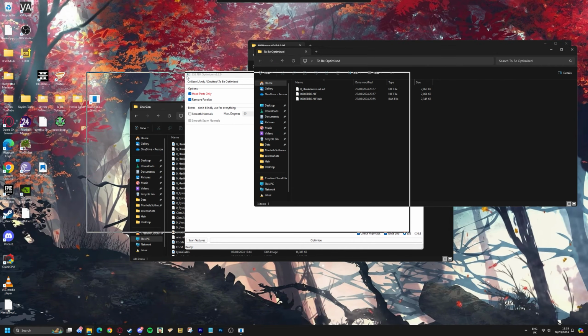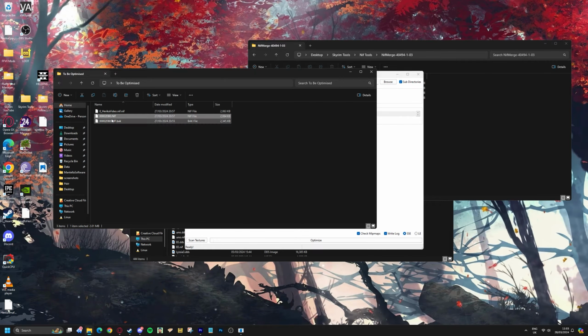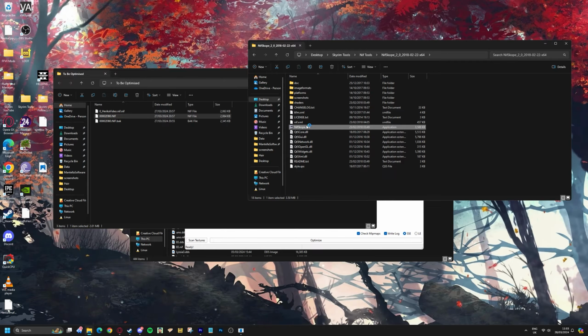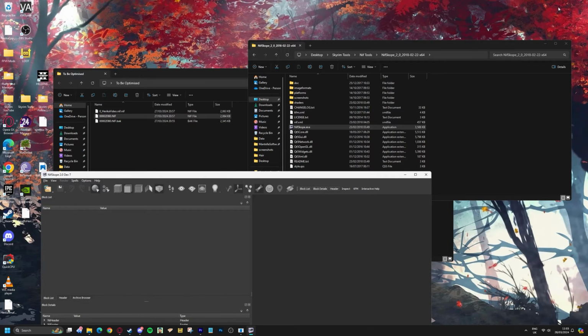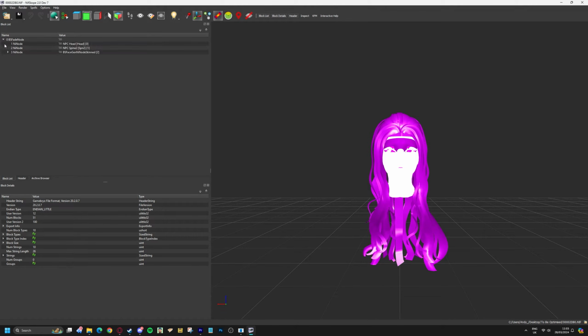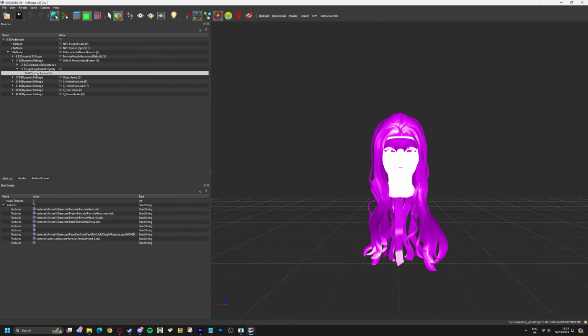Now go to your To Be Optimized folder, which contains the merged head NIF. We will need to open NifSkope to change a couple of the file paths, following the merge we did. Drag and drop the NIF onto the right-hand side of NifSkope to open it. Expand the arrow in the top left, and the one below it. Again, you shouldn't have to do anything with the face texture paths. Just double-check it's pointing to the follower's original ESP folder.